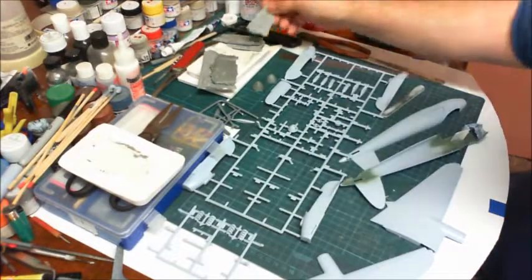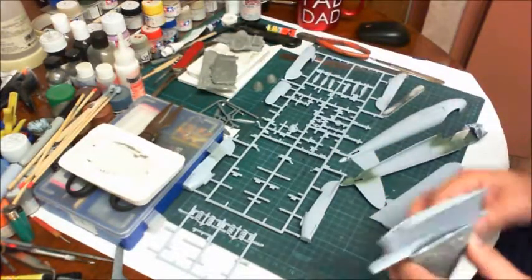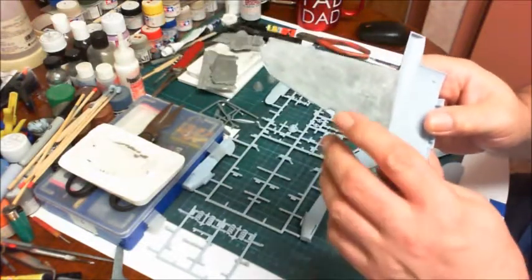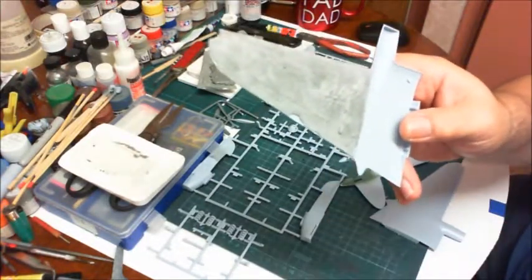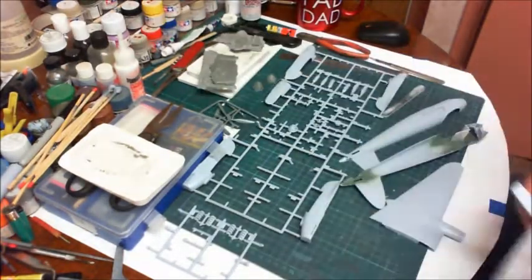As an example, I've already stuck one half. Now, it doesn't matter about these parts being broken, because a little bit of filler will go a long way. So what I'll do is carry on.